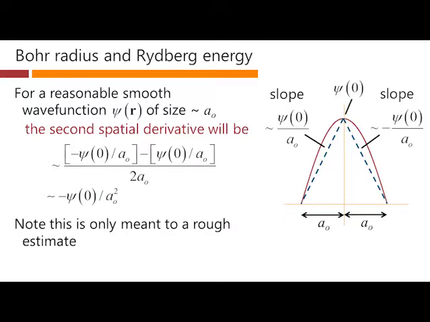Now, this is only meant to be a very rough estimate. It's not exact in any sense, but we're trying to get the general scale of what this second derivative will look like, and we're only expecting to get it right within some moderate factor. We could have made definitions differently, or we could have tried to do this more formally in 3 dimensions, and we would have got slightly different answers. But we're just looking for the general scale here.